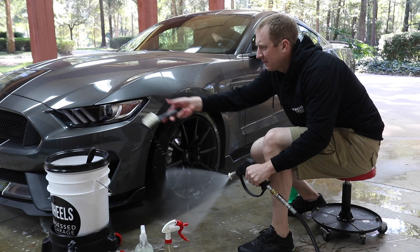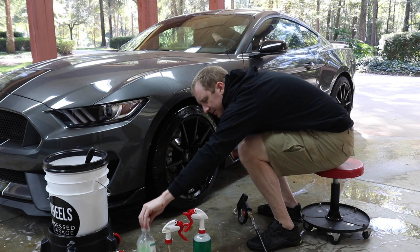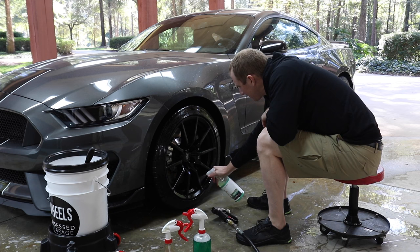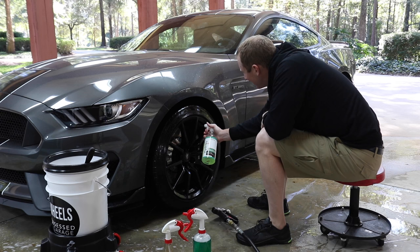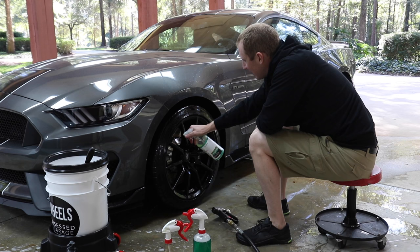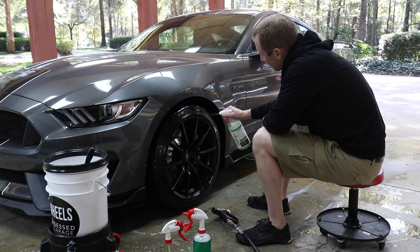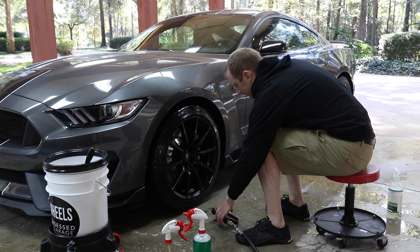All right, so we're gonna Hydro 2 it. It's Carpro Hydro 2 Light, which just means it's pre-mixed. The problem is I got some Hydro 2 all over the bottle, so now it's super hard to hold on to. It's slick. So I'm gonna do my best to not hit the rotors. It doesn't really matter. I don't want to hit the caliper and then all of the wheels. I found that this just works better. I get to put it on every now and then, and it's easier to do than taking the wheels off and trying to coat them.